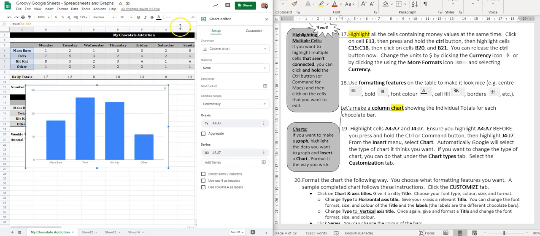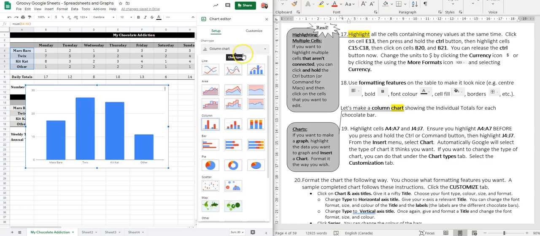and again, it's kind of smart. It tries to think of what kind of a graph that you would want to make here. So it thinks you want to make a column chart, which is what we want. If the graph they think you want to make is not the graph you want to make, you can click here and you can change the graph to whatever type you want.